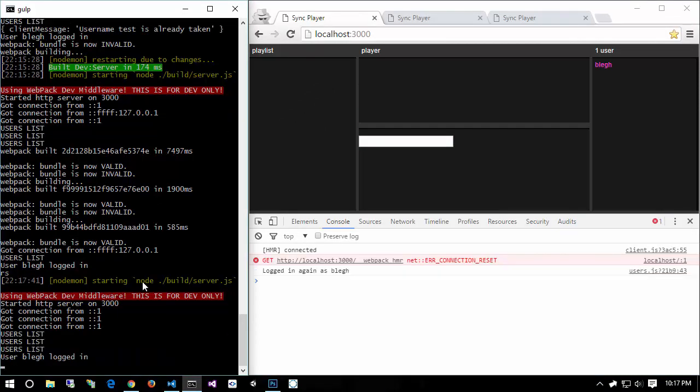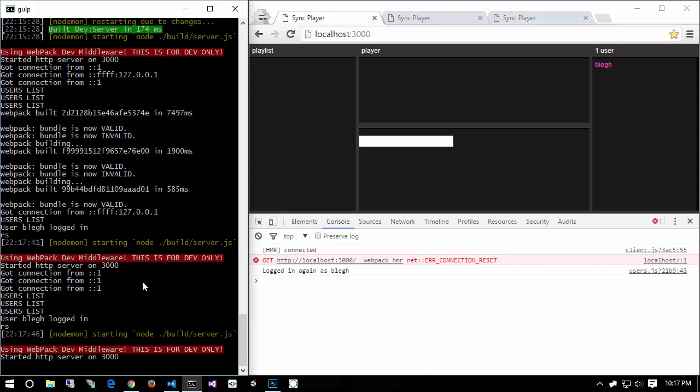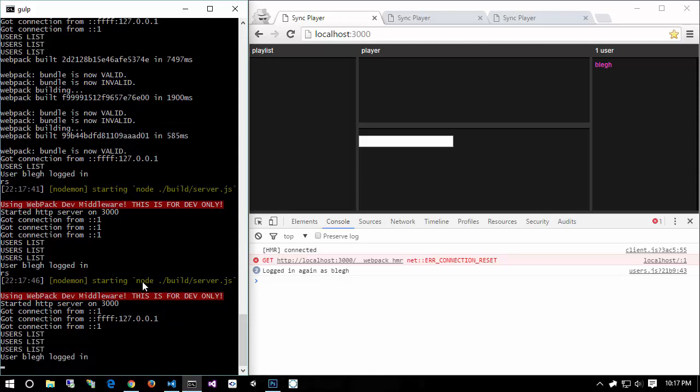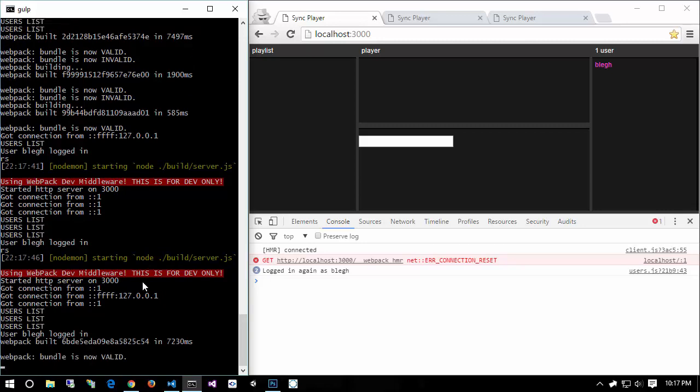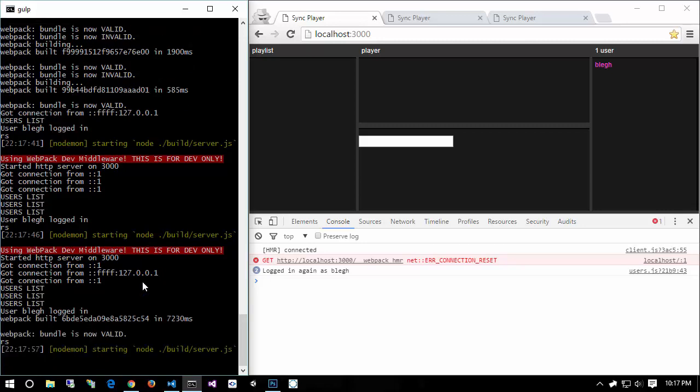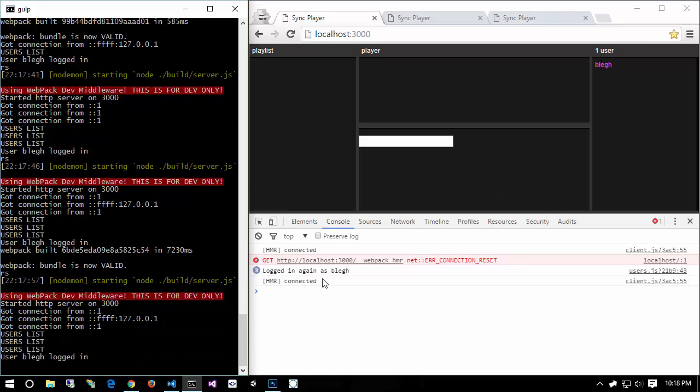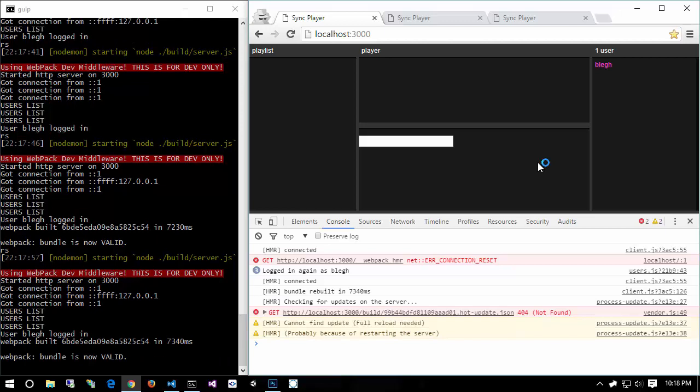Check that out. Let's do it again. That's fun. You see it flash. You might not see it flash with the frames per second in the video, but it did flash temporarily to 0 when it got the user, but then it flashed back into having 1 user, bleh, just for a second there when we logged in. And now we can restart our server and we'll still be logged in, and everything is awesome.